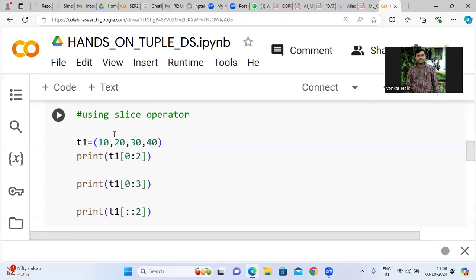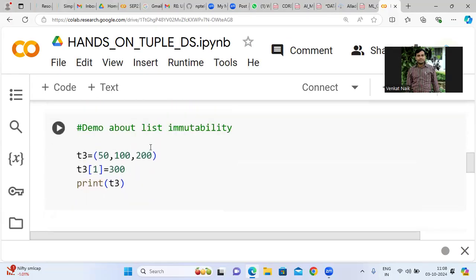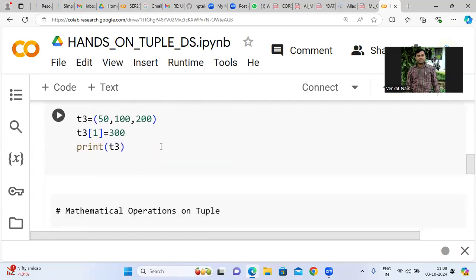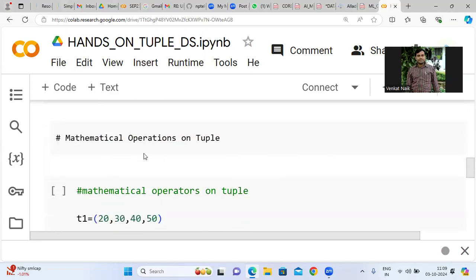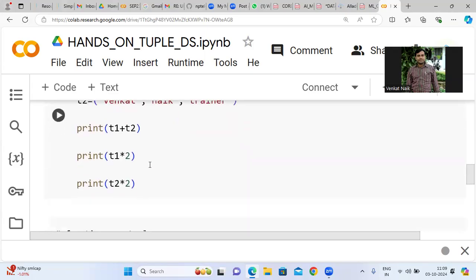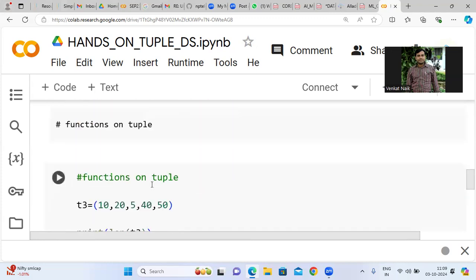You see here, how the slice operator works, and using a while loop, how we can create elements. The list is mutable. I'm converting the list to a tuple and trying to tell you the tuple is immutable. That's the justification here. Mathematical operations, concatenation, repetition, those functions.